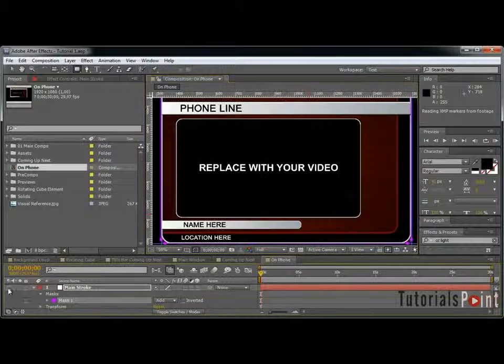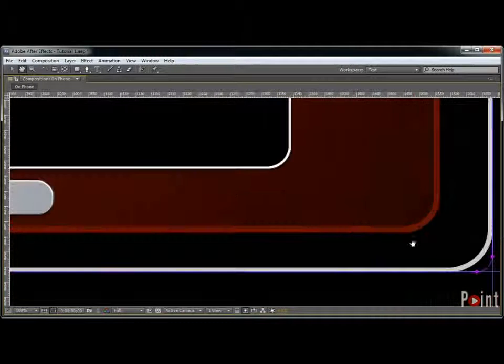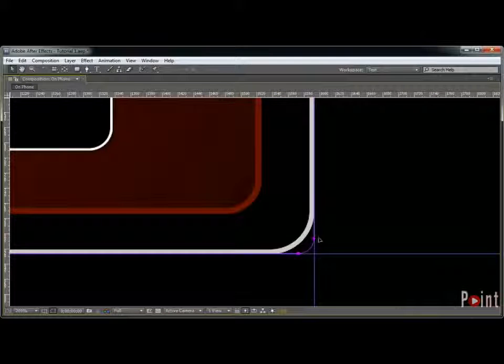And just turn off the layer. As you can see, it's not exactly the same shape, and if you want to change the shape, just select those 2 points, hit Ctrl T and hold down Shift, and you can change the shape of the points.